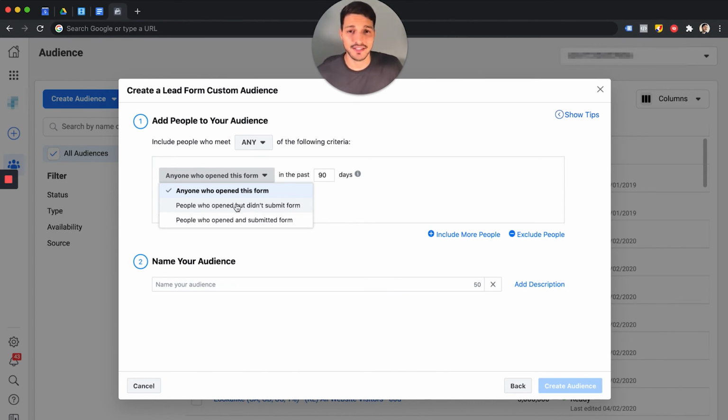So you'll have a nice sized audience to retarget for people who actually opened your form but didn't submit, and you can hit them with another video, another lead form ad if you want to warm them up even more. Change it so it's not just the same video hitting them over and over again. Try to change up the content because clearly they didn't convert on that first watch through. So yes, of course they could have got distracted, but you're probably gonna have a much better chance showing them a second creative rather than just hitting them again with the same one.